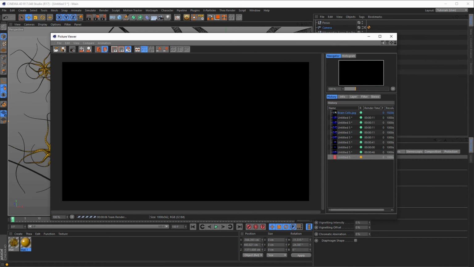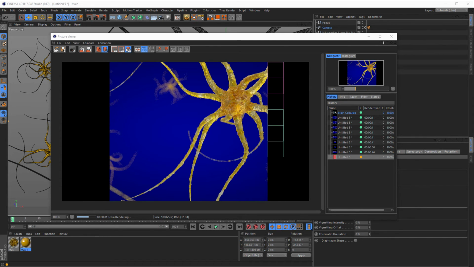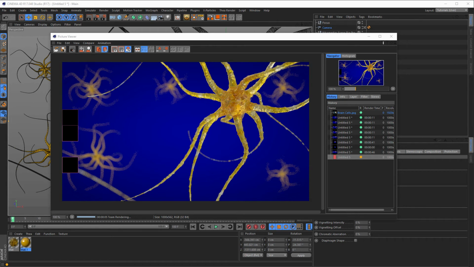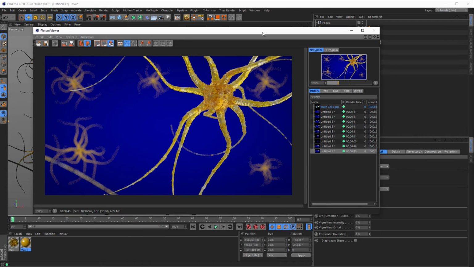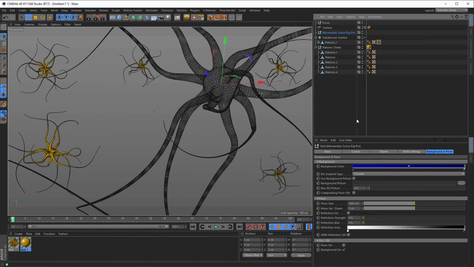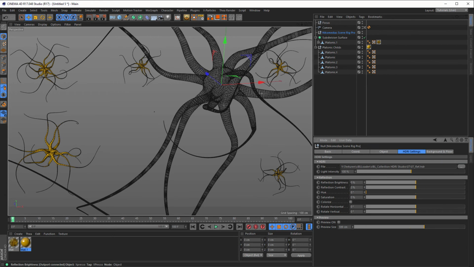I will pause between the renders so you don't have to look at it. Okay, now it comes closer to what I want. Yeah, that's quite good. But I want more reflections in our object here. So I go back to my Nikomedias Scene Rig, and here in the HDRI settings I give the reflection brightness and the reflection contrast 25% more, and render again.